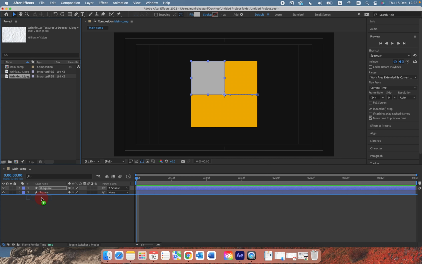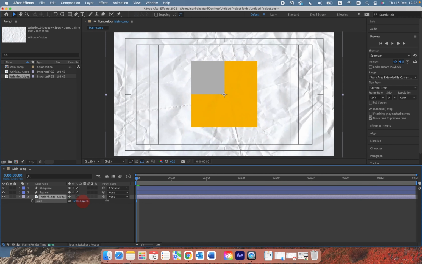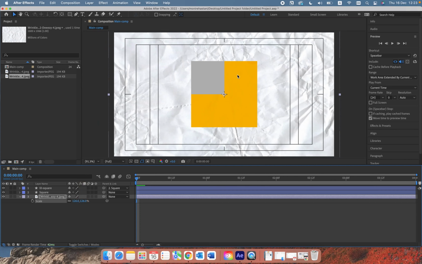But to import it into my composition, I need to drag and drop it at the bottom of my layer panel because I want it to be behind the two squares that I animated. Obviously, anything that you import you can put in between your layers or on top of the layers, but right now I want it in the background, so I drag and drop it at the bottom of my layer panel. And I can see the image in my composition viewport, but it's smaller than my composition, so I'm going to expand transform options, bring up the scale and make it bigger so it fills the background.